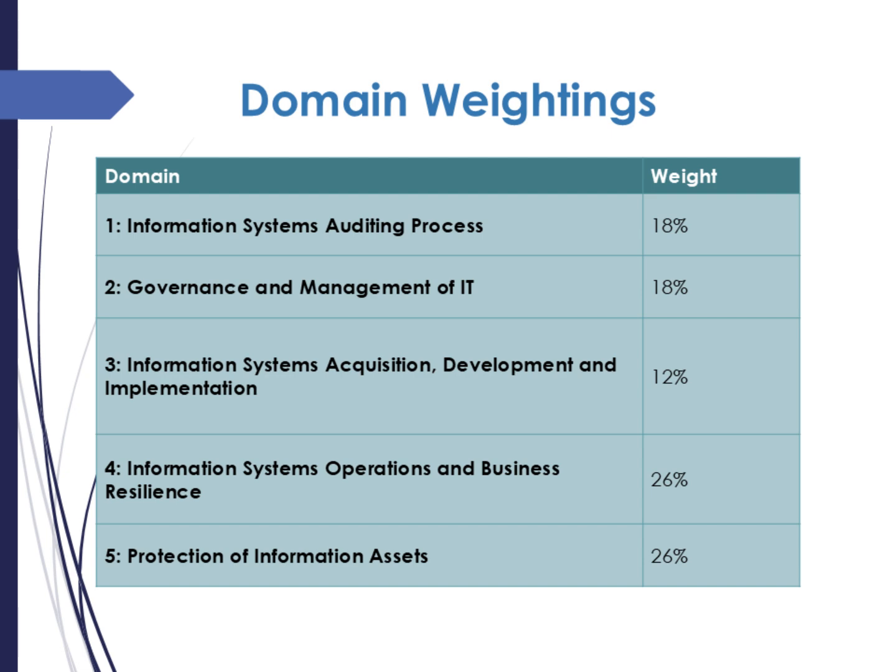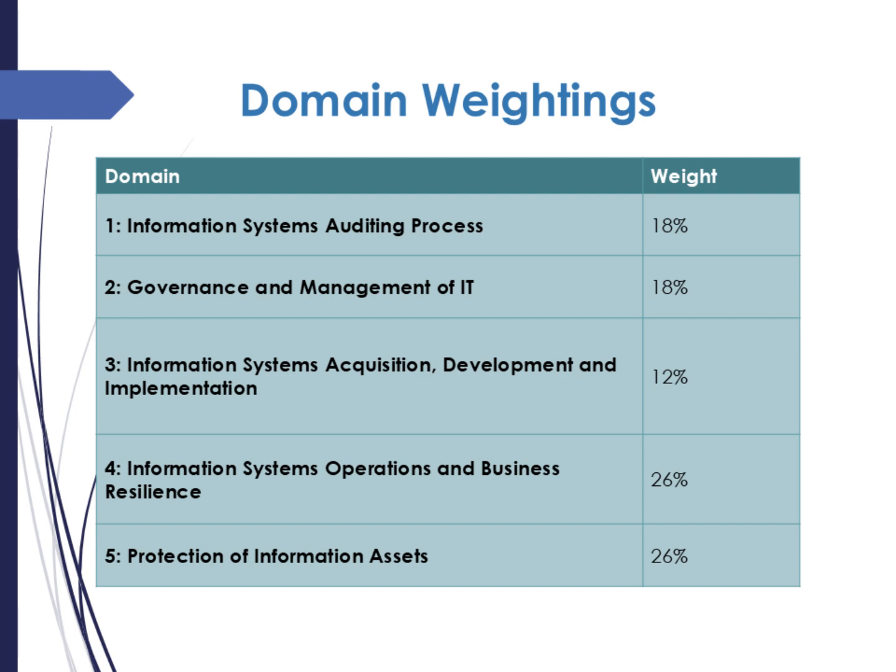Domain 4 focuses heavily on operational controls, incident management, disaster recovery, business continuity, resilience, and recovery processes. Domain 5 then builds on that by focusing on security concepts such as identity and access management, monitoring, encryption, incident response, and data protection. Domains 1 and 2 each carry 18% of the exam.